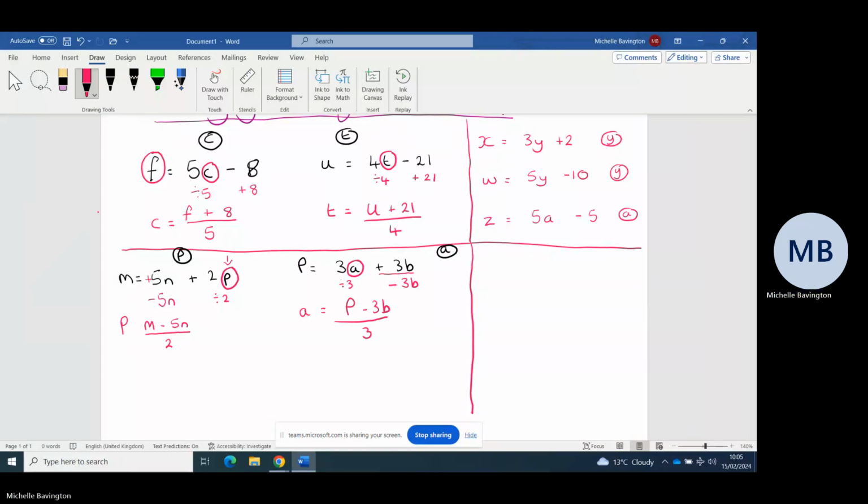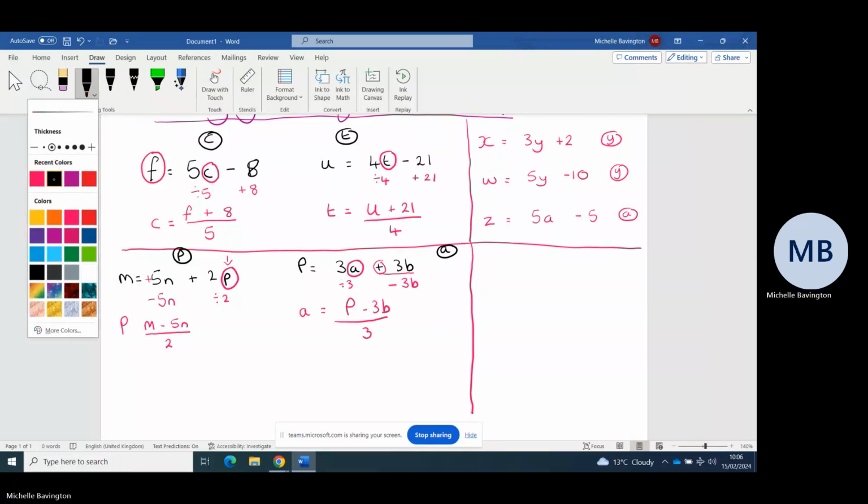Okay. Bit trickier, I guess, but it's just remembering that you only circle that, do the opposite, and then just do the opposite by keeping your letter, but changing the sign. Yeah? Right, let's put a couple up for you to have a go at.